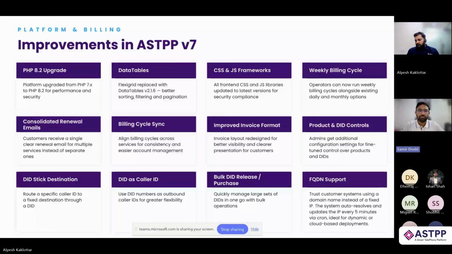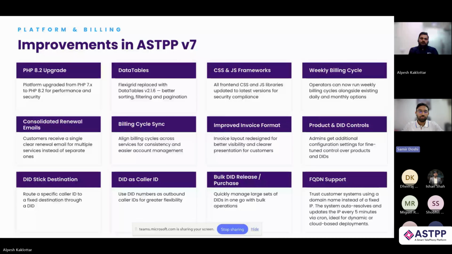So within the DID module, now you will be able to set the destinations. If you set caller ID star and then the destination, all the calls will go to that particular destination. But if you define XYZ as a caller ID and the destination equals, for example, SIP extension, then whenever the system receives a call with the XYZ caller ID, the system will route that call to the particular SIP extension number. So that flexibility we have added.